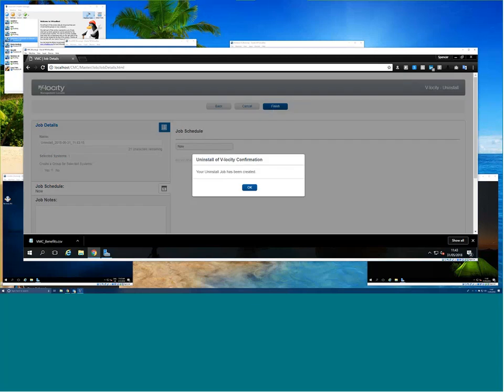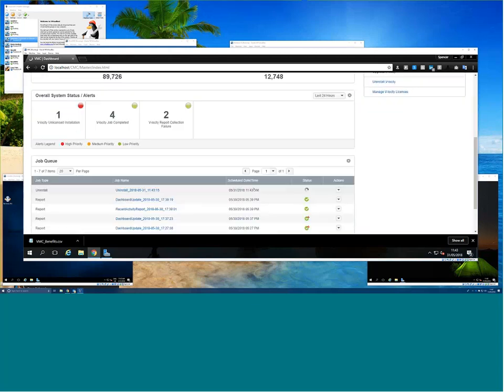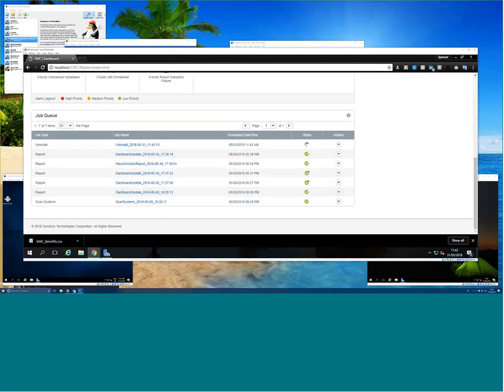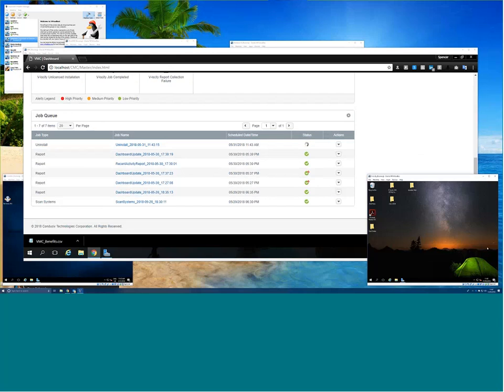So uninstall now. So my uninstall job has been created. That's now running here, uninstalling the V-locity software. And in the past, yeah, that'll take a couple of minutes. In the past, it would uninstall and then say, okay, you need to reboot the machine. Similarly, with an install, it would install and wouldn't be able to do anything and start providing benefit until that machine got rebooted, and then all the drivers could be loaded and it could start work.